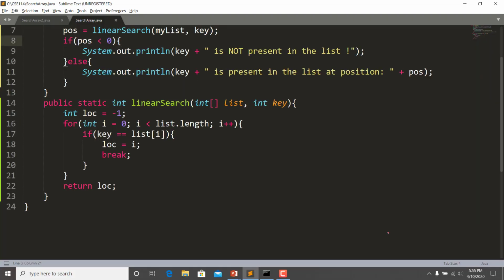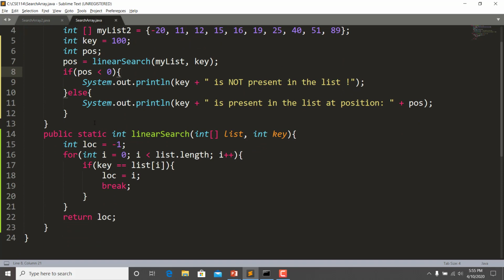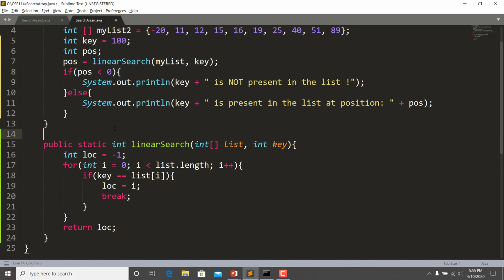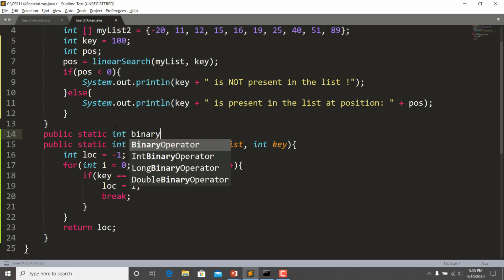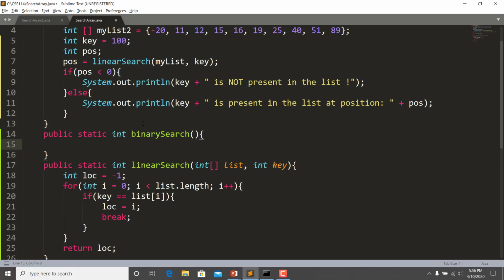So I'll take you back to this program, and since we have already seen linear search, I will write the other search, which is public static int, and I will call it binarySearch. In binary search also you will have the same kind of arguments.